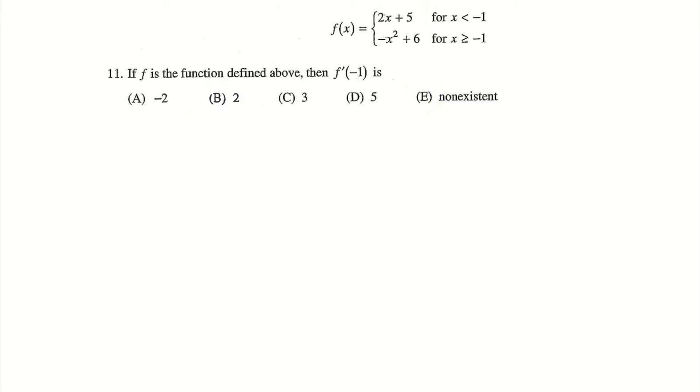Okay, we have another piecewise function here. This time it's asking if f is the function defined above, then f prime of negative 1 is? If I want to find f prime of negative 1, basically, I can take where it's defined at negative 1 and find the derivative. That's what you would think to do for sure. However, there is something else hiding behind the scenes in this question. They're wanting you to pay very close attention to this one. On the one hand, f prime of negative 1, I can clearly see is negative 2 times negative 1, which is equal to 2. So you're like, okay, so the derivative is 2. Hmm, not so fast. In order to be differentiable, what do you also need? You need continuity.